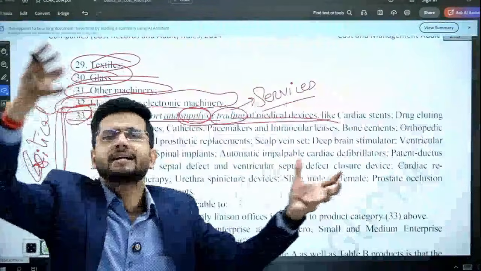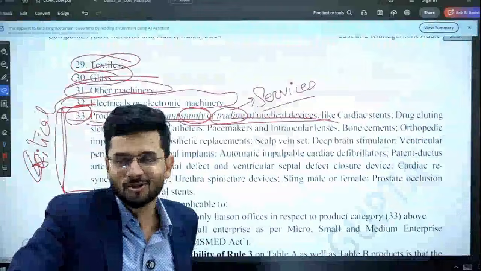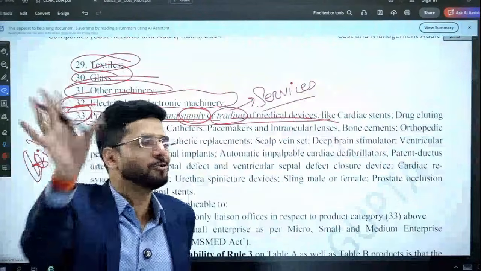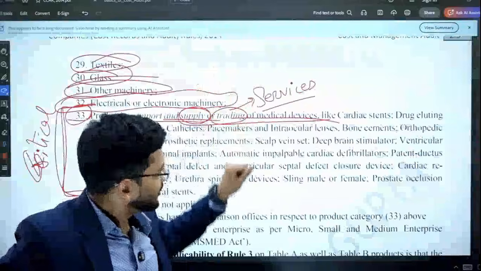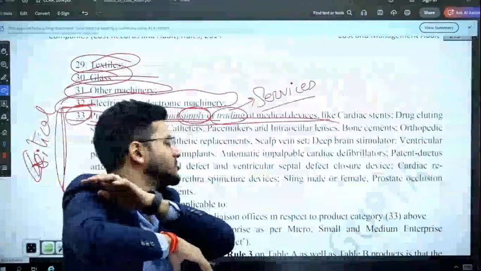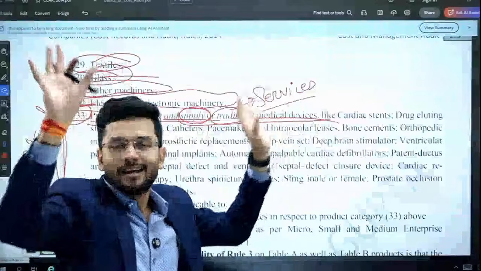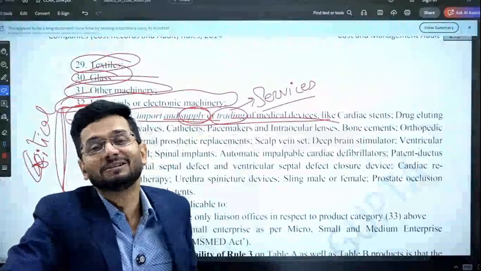And of course, we want to expand our scope. So we want everything under the sun to come under cost records and cost audit. So we say, no, there's no anomaly, there's no contradiction. Trading means services, and services is written in the section also, and in the rule also. So no problem in that. Services, trading is also included in cost records and cost audit. This is the logic given by all the cost accountants.